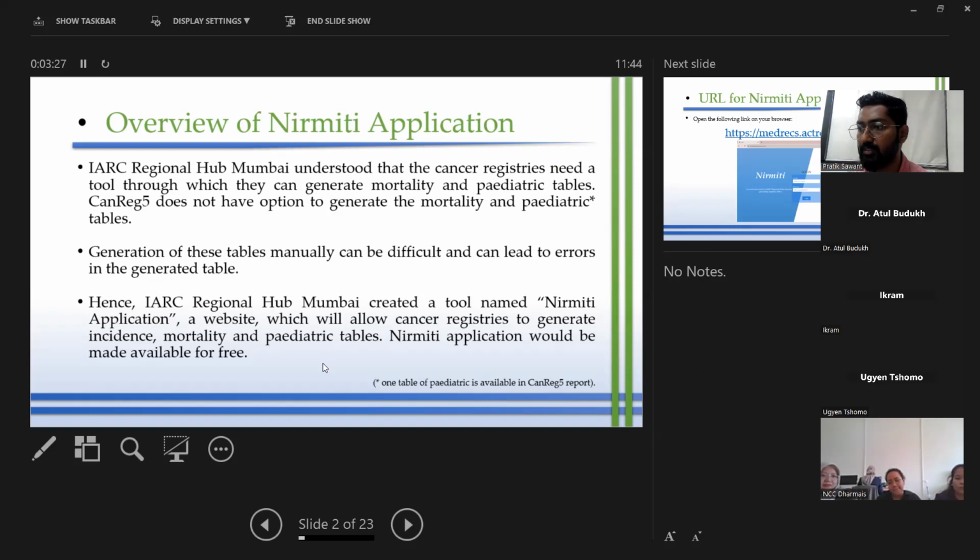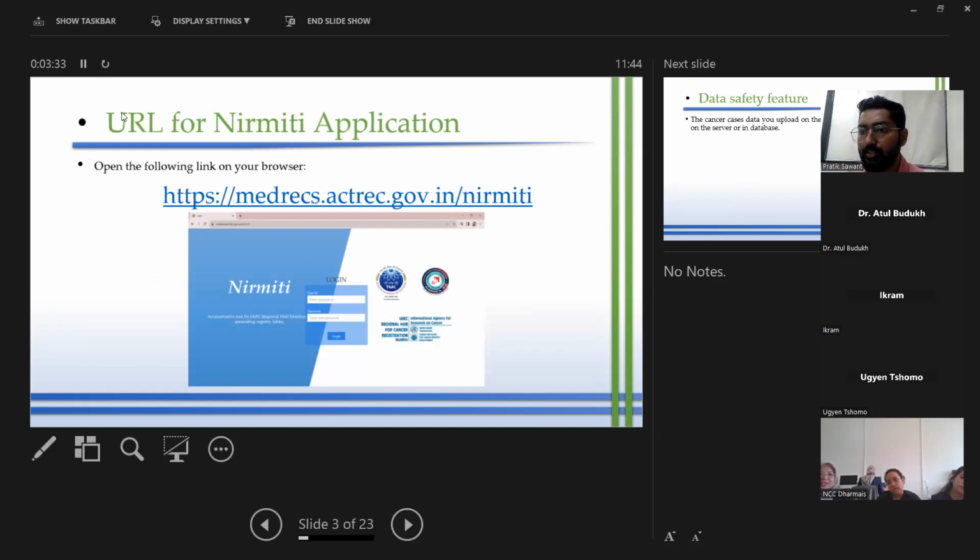Now we will see how to access this Nirmiti application. So this is the link to access the Nirmiti application: https://medrex.actrecattract.gov.in/Nirmiti. When you log on to this URL, you will see the following page.